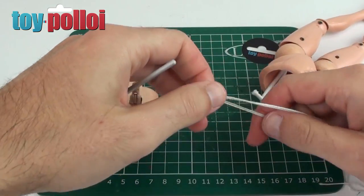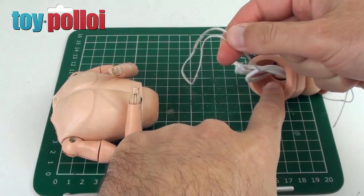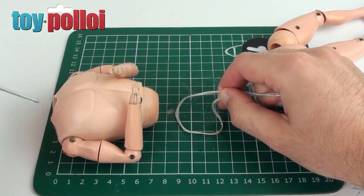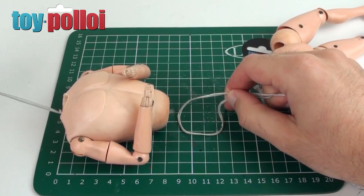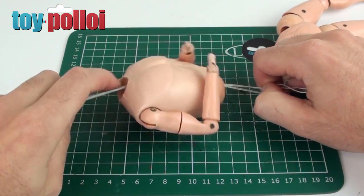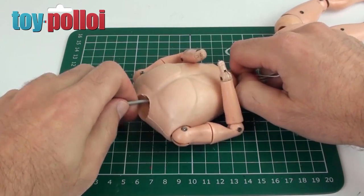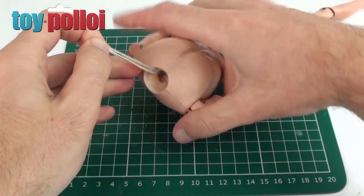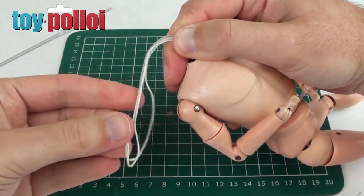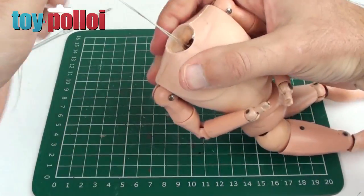To thread the elastic through the body, again I'm going to use a bit of string which I just threaded through both sides of the elastic there, and I'm going to use a crochet hook and push that through the body like so, and hook it onto the piece of string, and then we can pull that string through, and once it's through to the other side I can then use that to pull the elastic out of the head hole. So let's just do that.